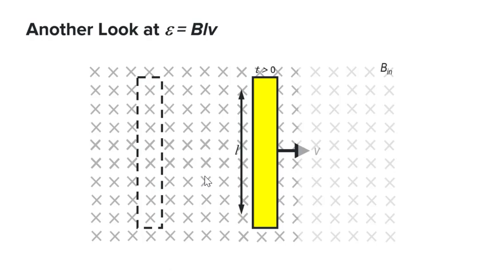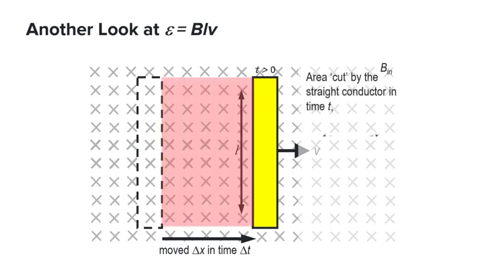Since there is flux cut, Faraday's law predicts that there is an EMF induced across this conductor, and the EMF induced, its magnitude, will be equal to the rate of flux cut. Now, to find the rate of flux cut, we will first need two quantities, the magnetic flux density B and the area that the conductor has cut. Let's assume that it has moved through a distance of delta x in a time of delta t.